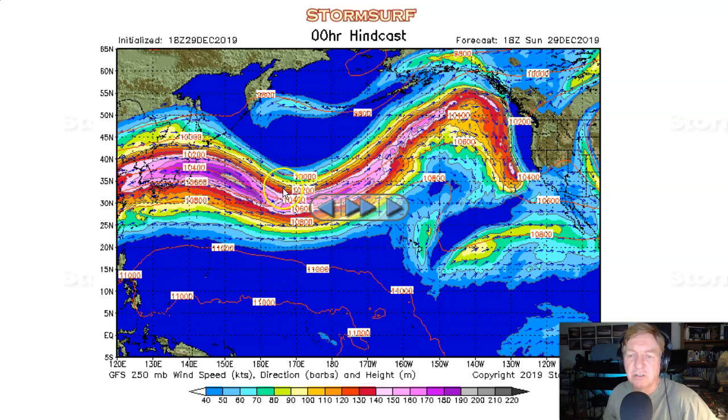All right, so we have a good trough providing excellent support for gale development in the upper and lower levels of the atmosphere. And that trough goes almost to the western Gulf, and then we get the exact opposite in the Gulf, a ridge, the jet pushing to the north. That creates high pressure aloft and at the ocean surface, and of course that doesn't do much for generating swell. Then we have another little tiny trough trying to organize off the U.S. West Coast, probably not doing anything to support swell production, but bringing precipitation and weather into the U.S. West Coast. Light rain falling in San Francisco today, but nothing too over the top.